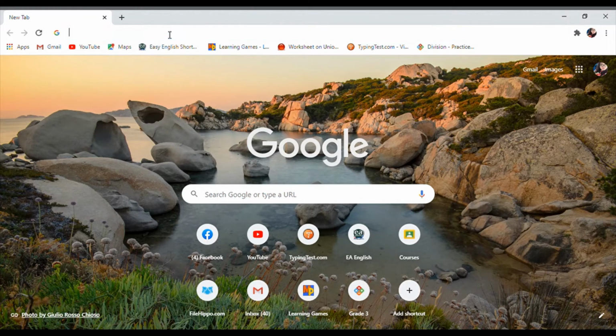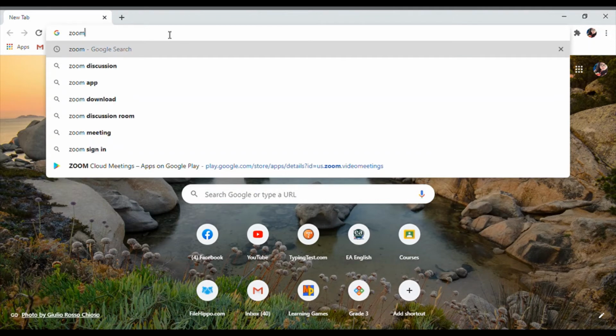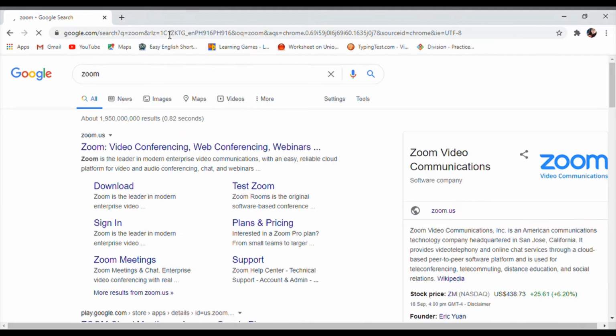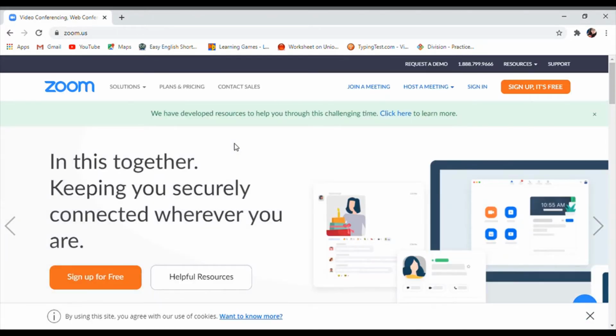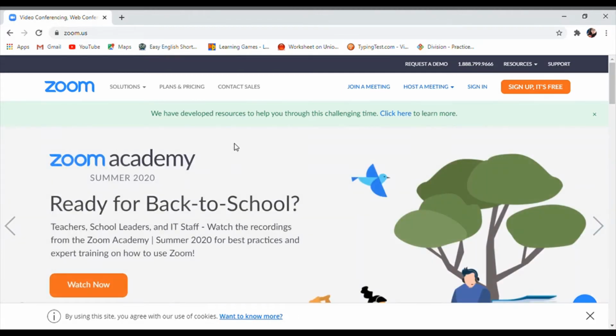All right, so Zoom is pretty much the only tool I use for video conferencing. Okay, so this is Zoom. I use this to see my students online, face to face. I mean, face to face online.